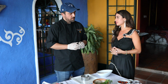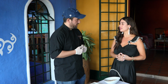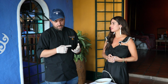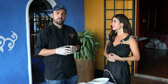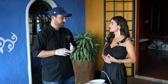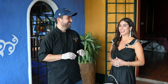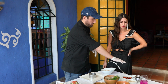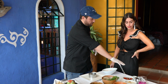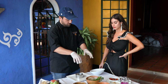So Guatemalan ceviche is very brothy. Oh, interesting. And it has a lot of tomato. It has onion, lime juice, and our condiments of choice are Worcestershire sauce and ketchup. I hate ketchup. It sounds weird, but it does work. This is our fish. It's already cut. We're gonna use a little bit of our herbs here, some capers, red onion. Mix that all together. Then we're gonna serve it here, and then just plate everything around it.